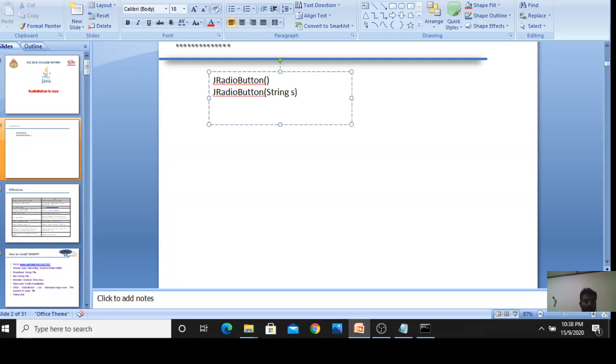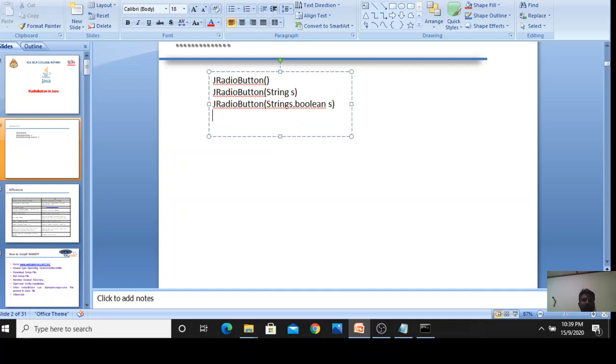Third one is JRadioButton with two parameters: the first is a string and the second is boolean type of data, which is true or false.